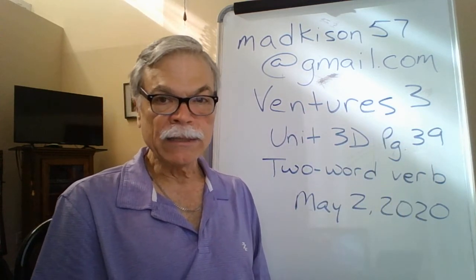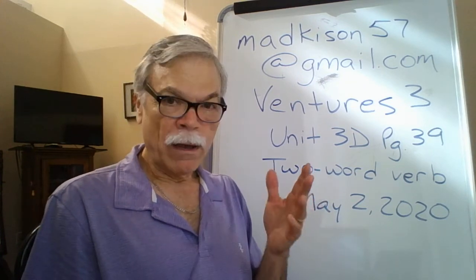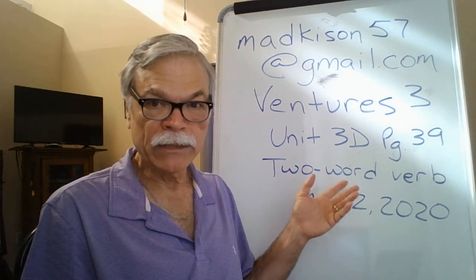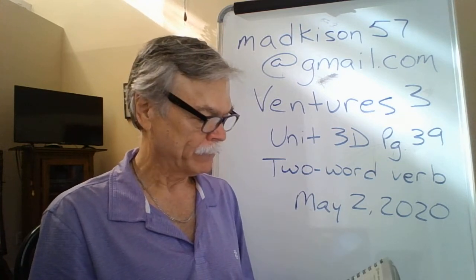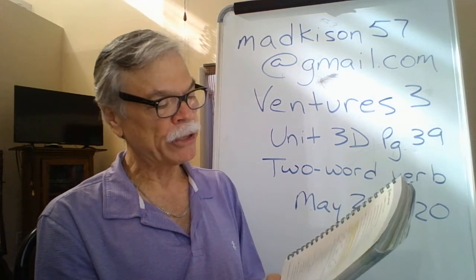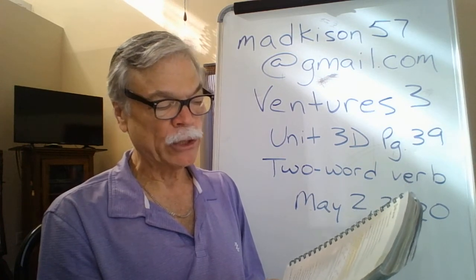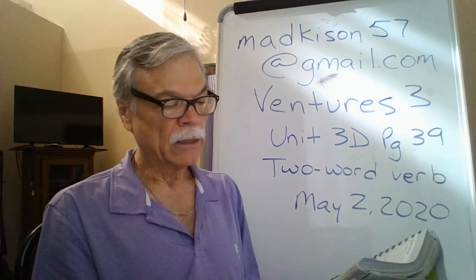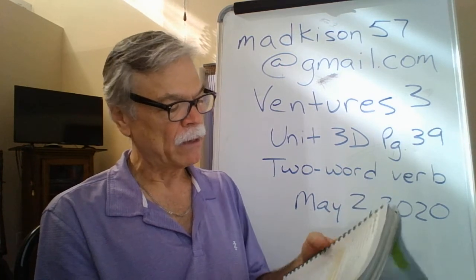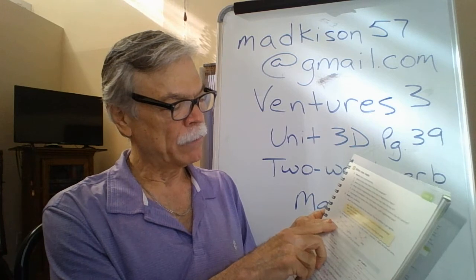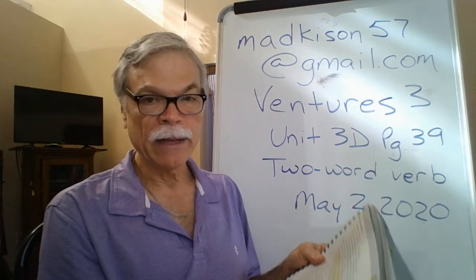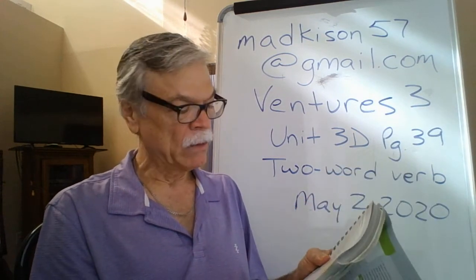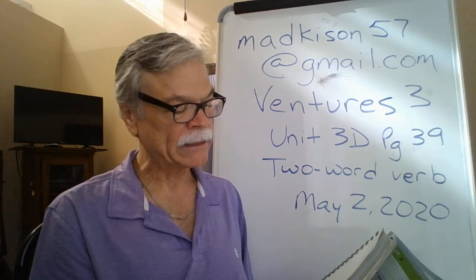Frequently, that's the way it works with many verbs — a verb by itself has a different definition than a verb in combination with another word, which would make a two-word verb. So now we want to look at part two. It says, 'Get together is a two-word verb. Look at the article in exercise two. Match the two-word verbs.' So what we're going to do is try to match up the verbs on the top line with the prepositions on the bottom line, and those will form two-word verbs. Get is already matched up with 'together,' so now we have to look and see if we can find what matches with 'look.'